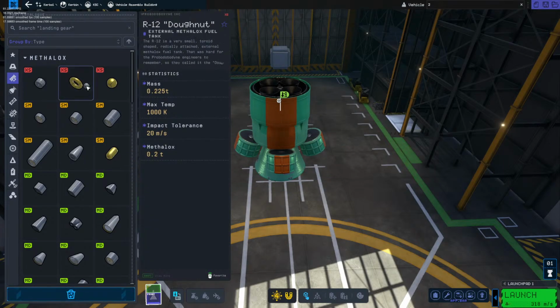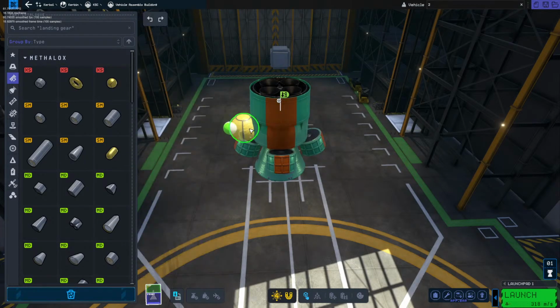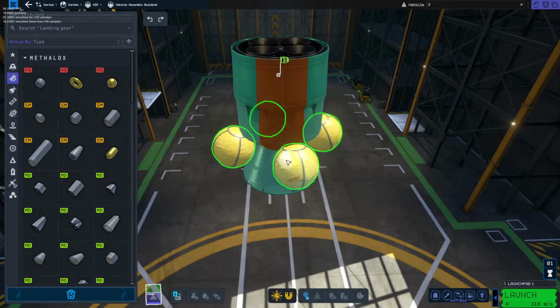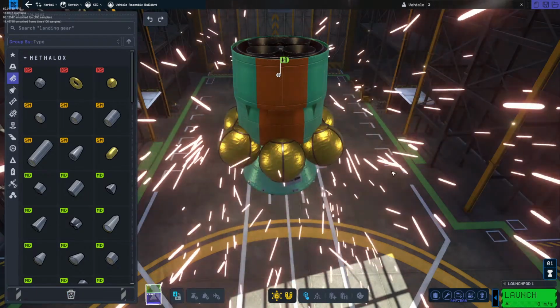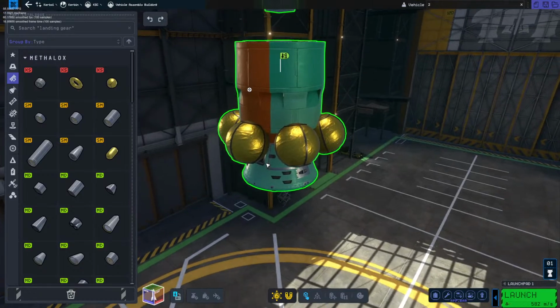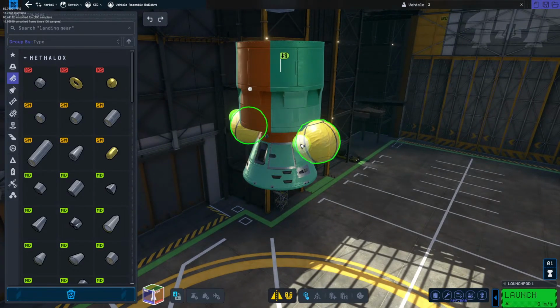Even these are the small. We're using like the extra small stuff now. We got to make sure it doesn't block the exit though. They have to be able to get out.